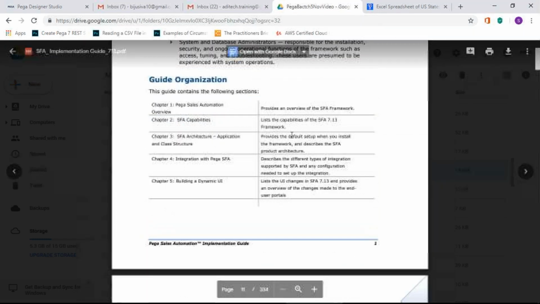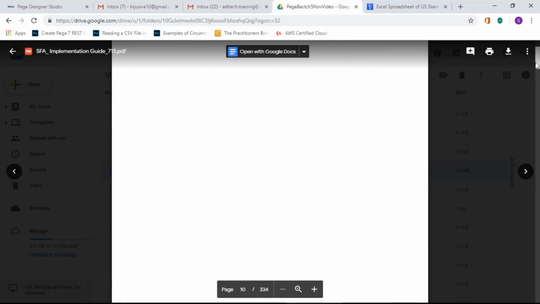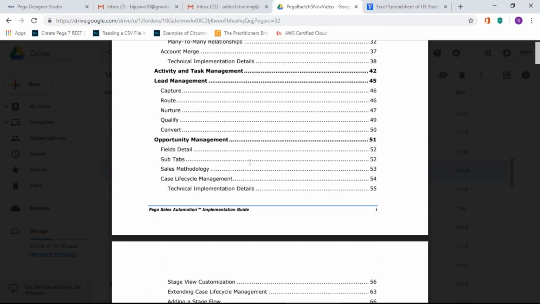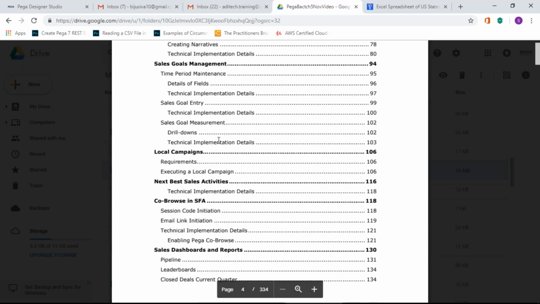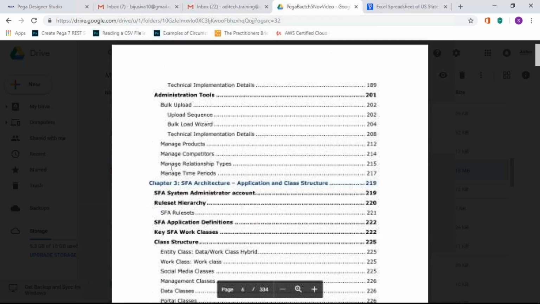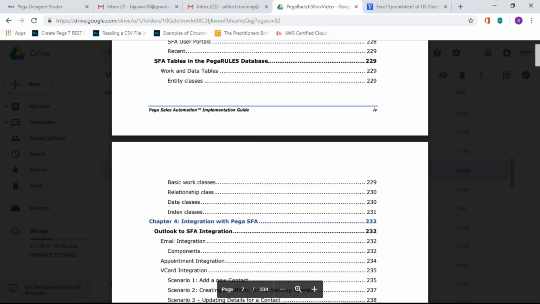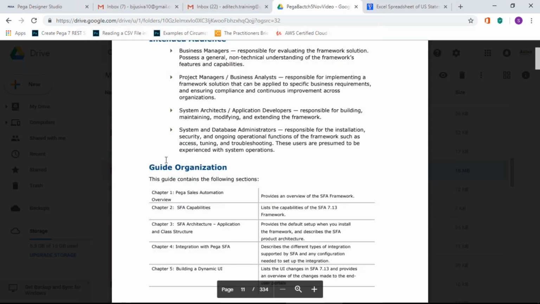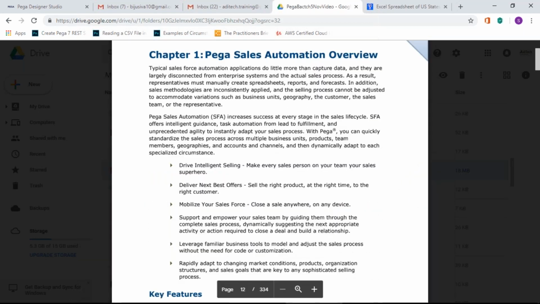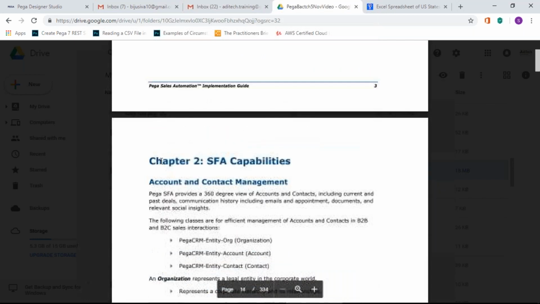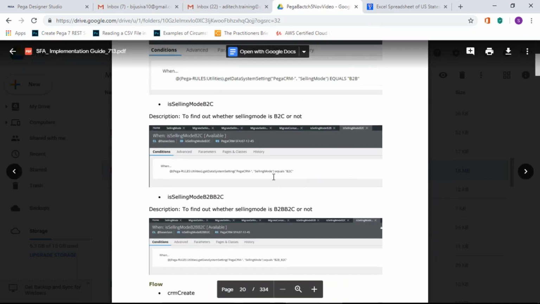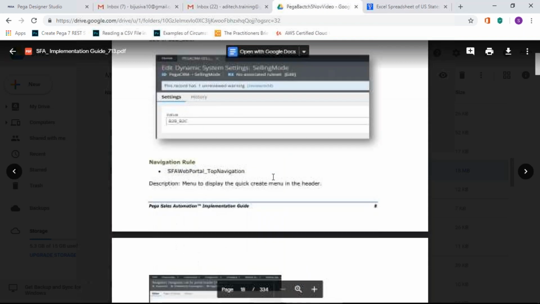So this is also a very good guide for all of you. I just want to make everybody aware, because I did not talk about this in my session. Suppose you want to understand when a requirement comes how you put together a design document, this is exactly how it is. It tells you what all fields it has used. This is where your senior system architect and a lead system architect work together and put up this document. You can see everything being used, from data pages to system variables to everything. It's a very comprehensive document. If you get time, try to go through it. It has all screenshots, everything possible, and it's a good beginner reference for you.